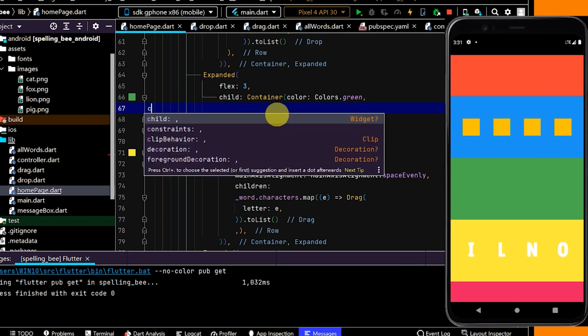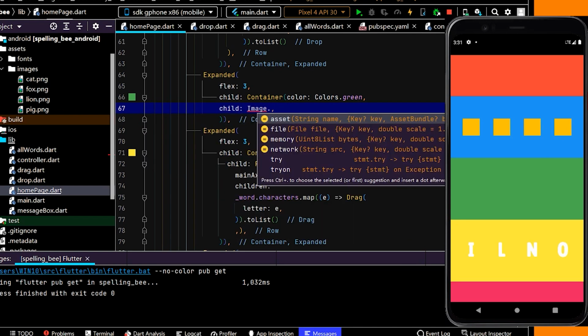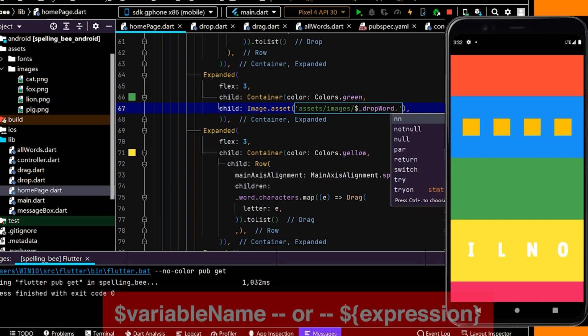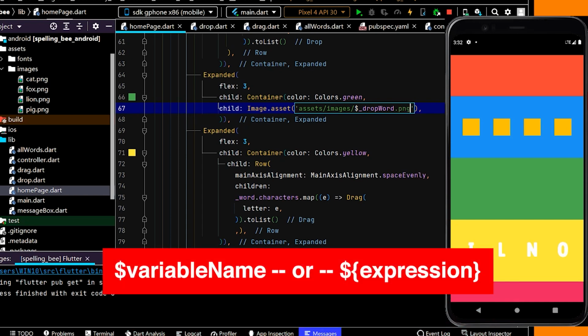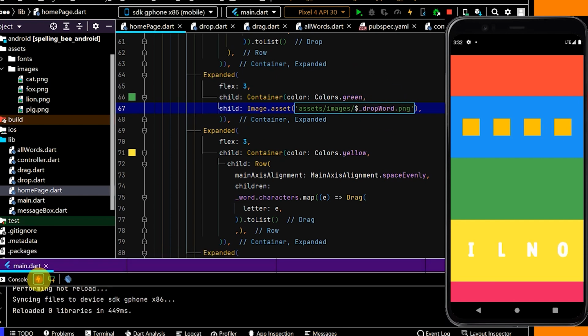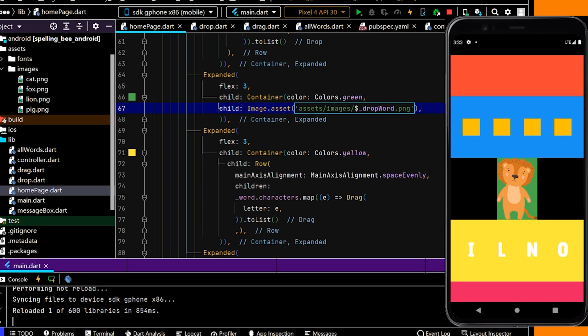Here I will put child, image, asset, and then put in the path, assets, images. I'll put in drop word, and then I need to write PNG. So if that word is lion in this case, it should pull up that image. Press that lightning bolt, and cool, we now have our lion popped up. Awesome, so we now have an image appearing in the app.